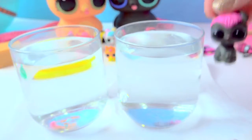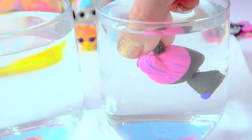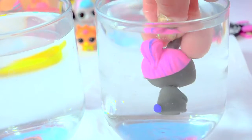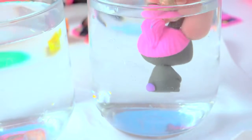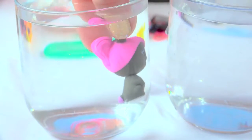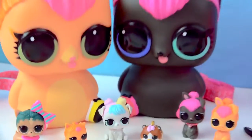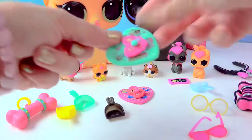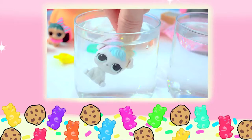She definitely looks like a color changer - am I right? She got makeup on, a little blue eyeshadow. And look at her hair getting colorful streaks. Look at her little bunny tail - and then it just goes away. Her bunny tail actually goes into a purple color instead of blue. Now it's turning blue - cuteness overload! We found so many cute pets. I love the little newborn baby hamster and kitten - they are just too precious. The game says cookie fans are going to have the best day ever! Alright cookie fans, who remembers what color heart was around this puppy's eye when she color changes - was it yellow, pink, or blue? Bye, cookie fans!